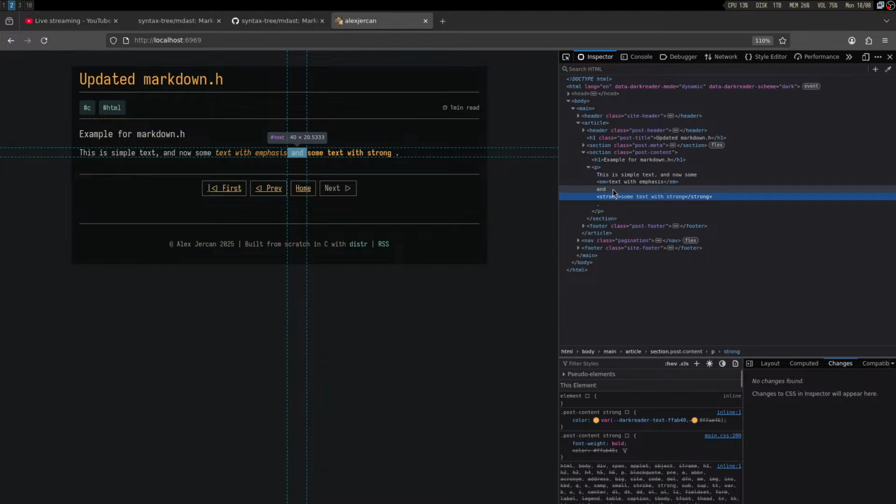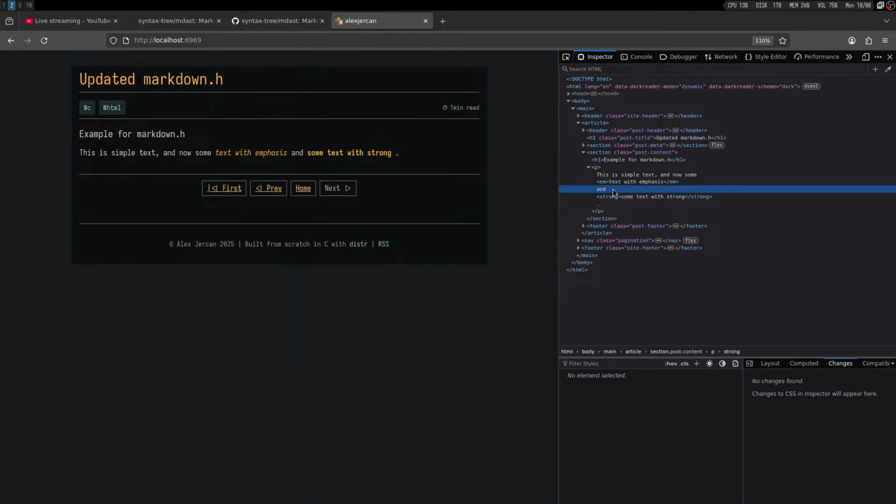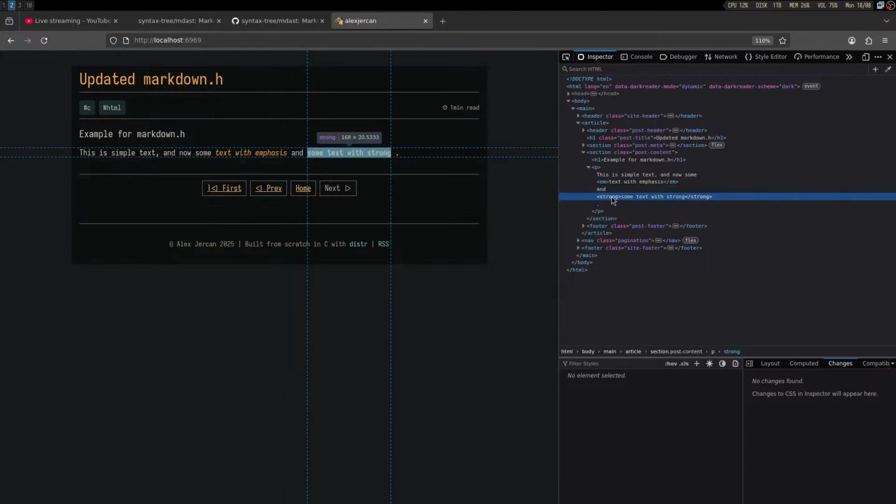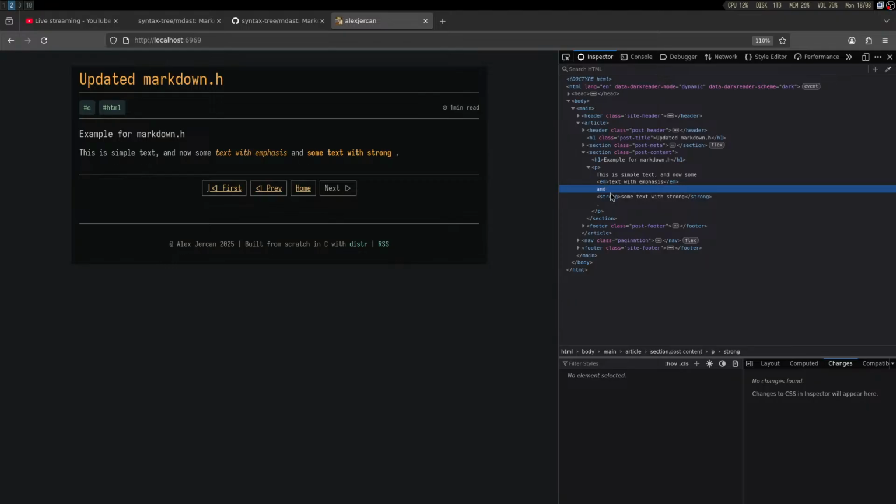I guess HTML, if it detects new lines, it actually puts spaces itself. So I could trim the text. Yeah, I guess I could trim the text.